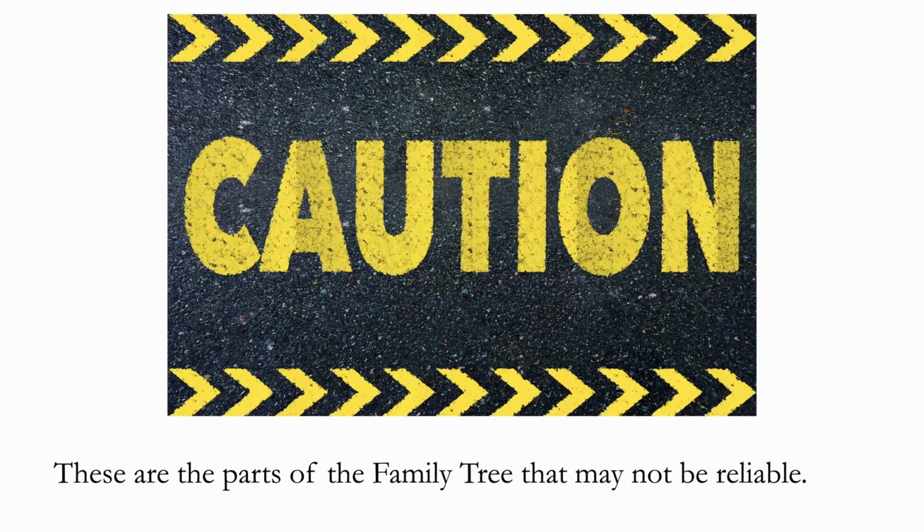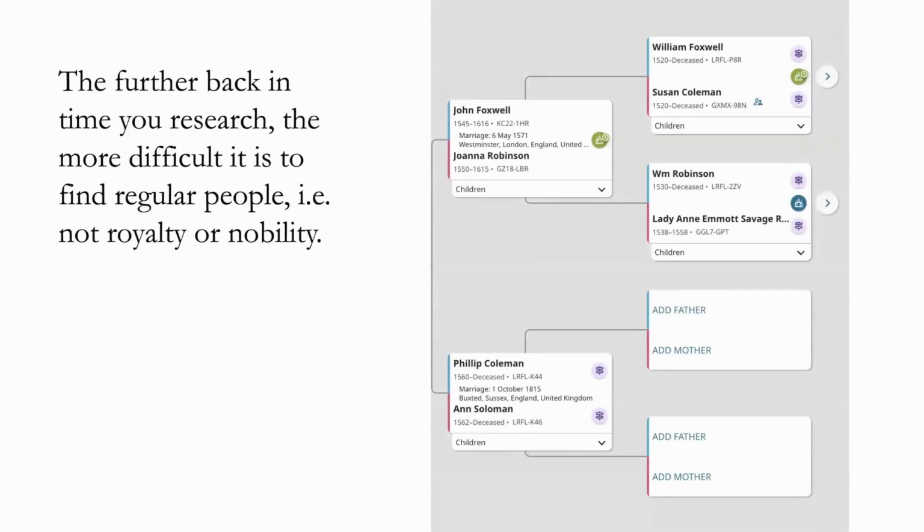So once you do that, you've separated yourself from the reality of history, and now you're adding names in based on some personal preference criteria that you've come up with. So the further back you go in time, it's more difficult to find regular people. You just have to understand that the difficulty increases exponentially, an overused word, but it's actually applicable here.